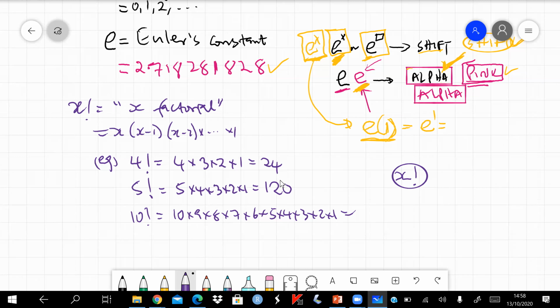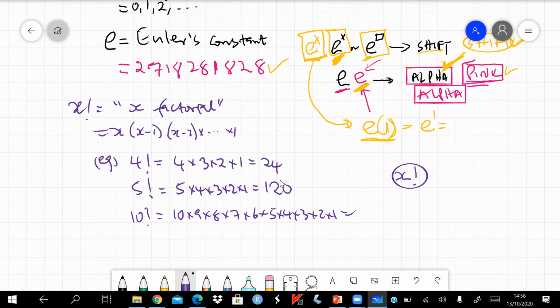So please open your calculators. Let's look for x factorial, and then we can try with simple ones. You notice that in most calculators, you may need to shift for you to hit this key. So for instance, if you press 4, then you press this function here, you will see something like that on the screen of your calculator. Then once you press the equal sign, you should be able to see the answer. Let me know if you're able to perform that operation using your calculator.